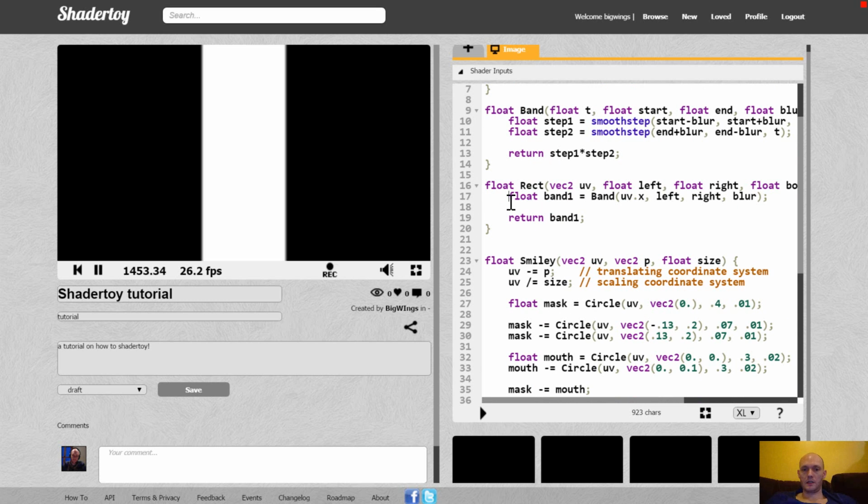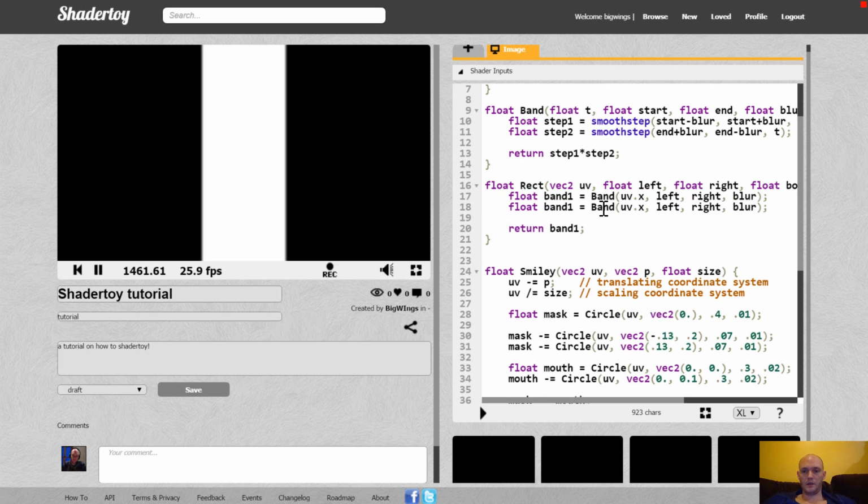So now let's make the second band. Copy it, Control C, Control V. And there's our second band, band 2. And our second band is dependent on the y coordinate because it's a horizontal band. So there we go.